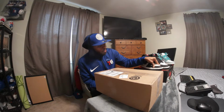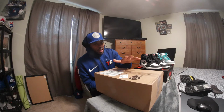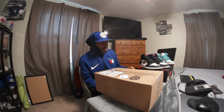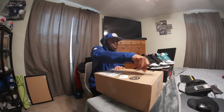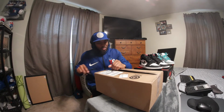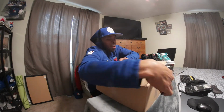It's very hard to put a crease inside this shoe, but there is one advantage to the Crimson Tints inside of the shoe that it has over the standard AJ1s that release. So with that said, let's get straight into the shoe. Like I said, I think it's a shoe that I might end up returning probably today. It's just the colorway. I don't think it's a bad shoe, it's just the colorway.